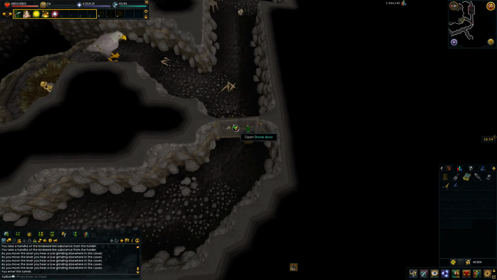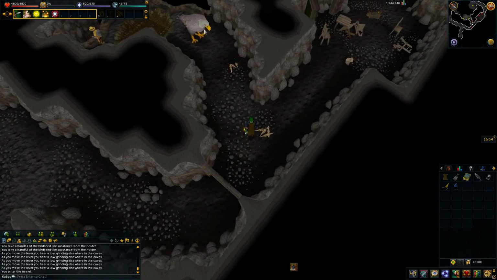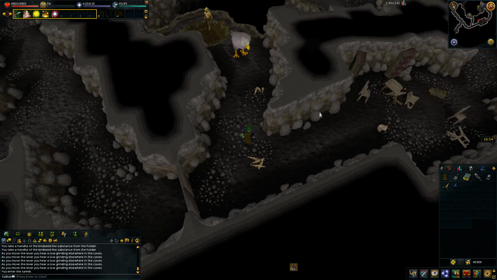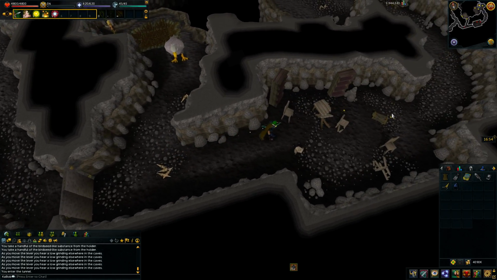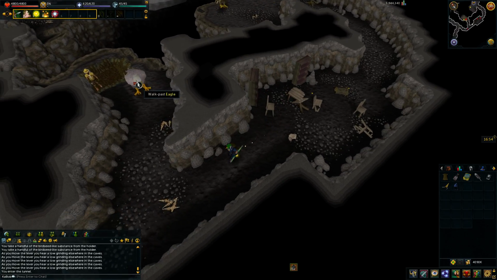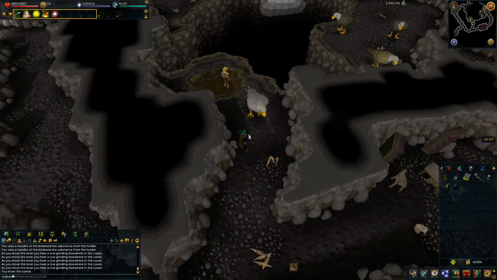Okay. Open door, right? Yep, thank you. And now, what in the heck is with all this crap? What's on the ground over here? Coins, it looks like? Yeah. Oh man, look at all the eagles. Eagles for days over there. Okay, walk past. Unlimited eagles supplies.